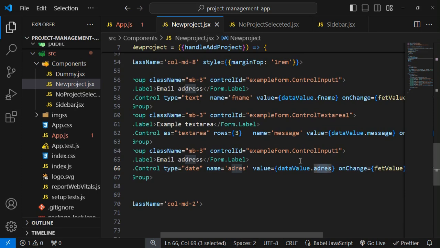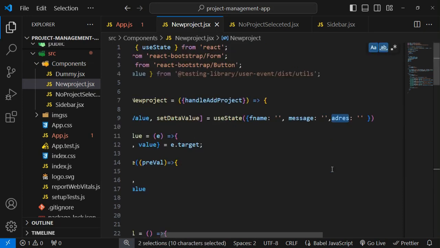So I can also type here as due date. Let me make it date.